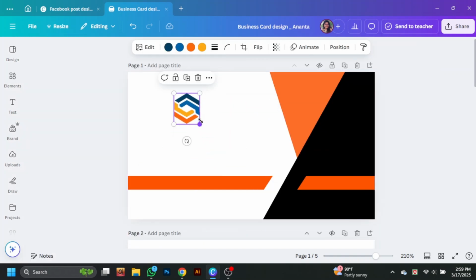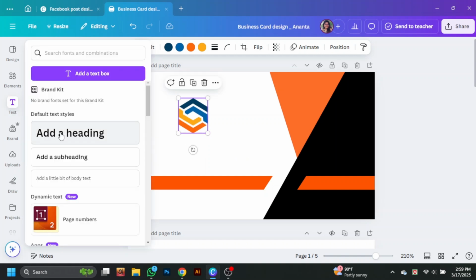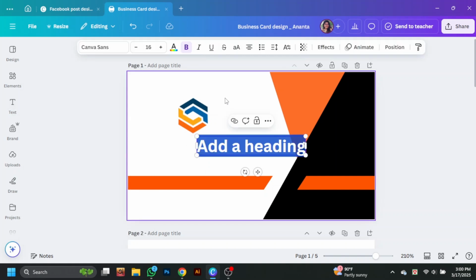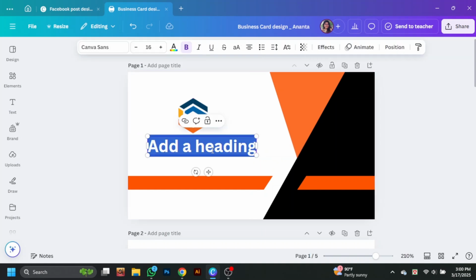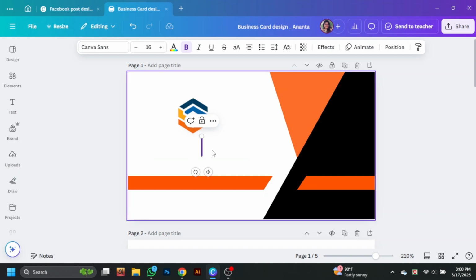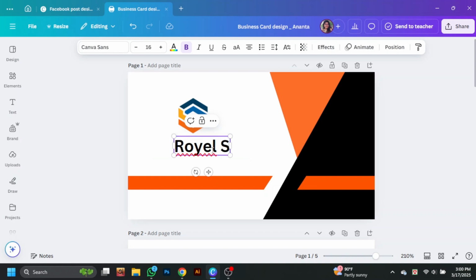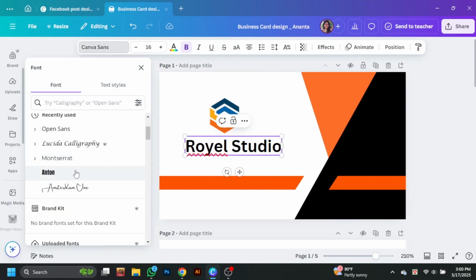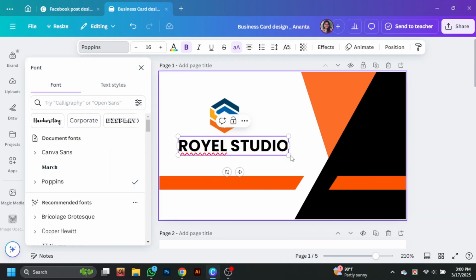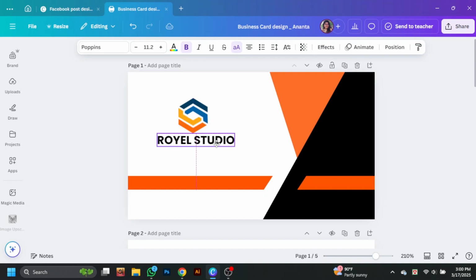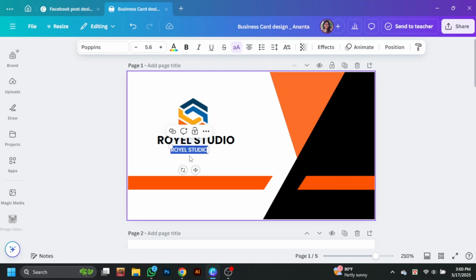Let's take this logo, keep it as it is, and now take a text box, type the company name. Change the font style of the text box. Adjust the logo and the text together and take another text box, place it under the previous text box and make it smaller and type the subtitle or a slogan.